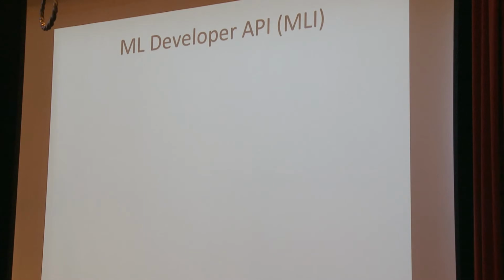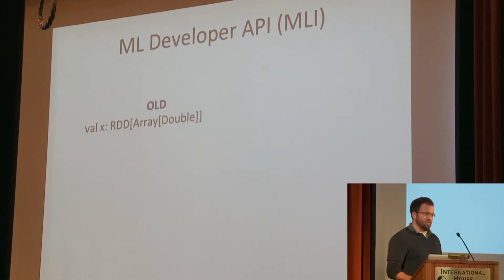So to motivate this, I want to give you first an example of what the ML Developer API looks like. When we first started building the system, it was natural to say, okay, Spark is pretty easy to use, it's great, it's fast, let's build a machine learning system on top of Spark. So how do you want to represent your features? Well, obviously, they're just an array of numbers most of the time, so let's do that. And then you realize, okay, I want to do some basic matrix algebra, some dot products. Spark provides this vector library that we can use, that's great.